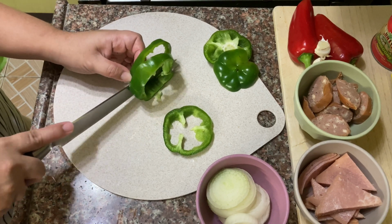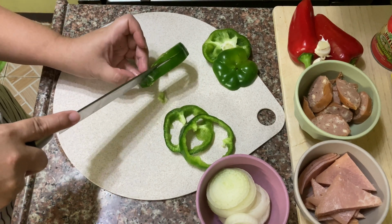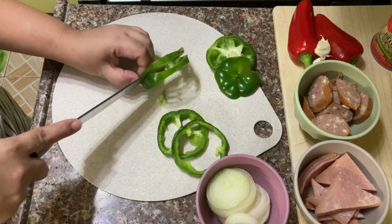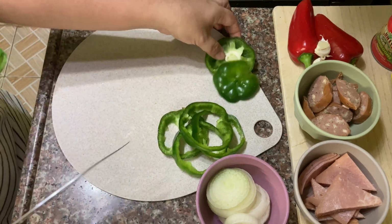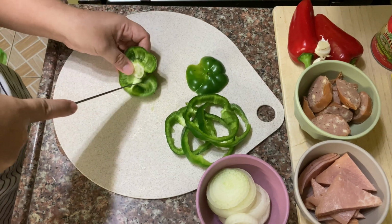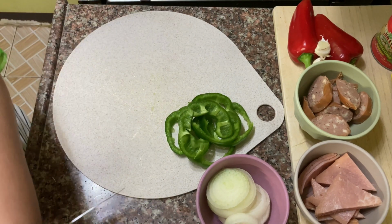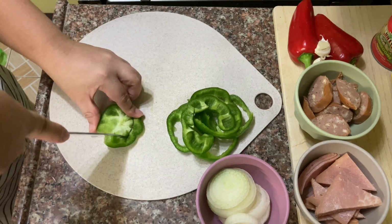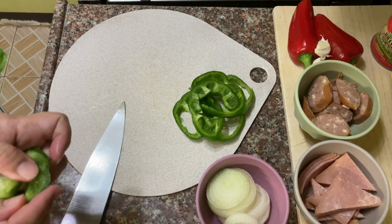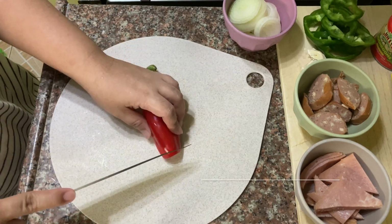And also make a ring shape for the bell pepper so that it would be appealing and nice to look at your pizza, as well as the red bell pepper. Just a simple homemade pizza and delicious. And I make also my own pizza sauce. It's a simple way.